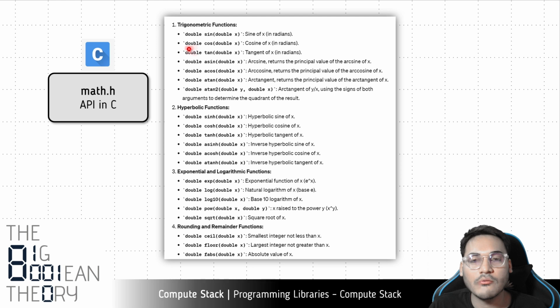So let's see some function signatures. As you can see, this is the sine function, and it is taking one parameter with double type, and it will return the value of sine x in double type again. So you can see there are several function signatures: the name of the functions, the description of what the function is doing, the parameters, the type of the parameters, and the return type is properly defined. So this is how function signatures look like, and an API, as I said, is a collection of such function signatures.